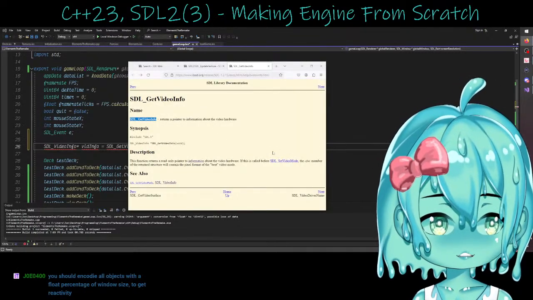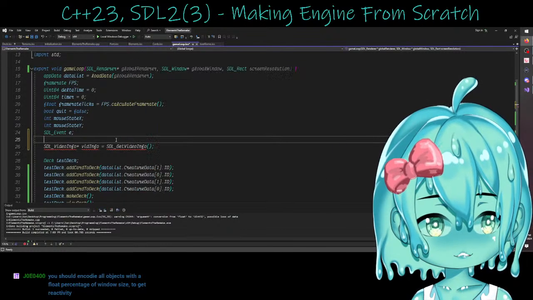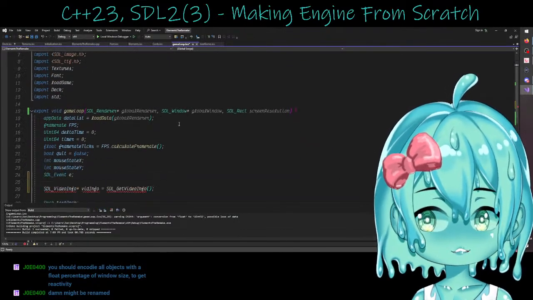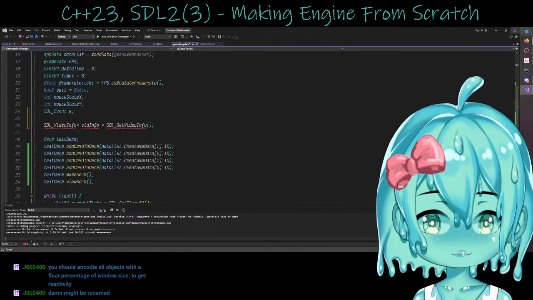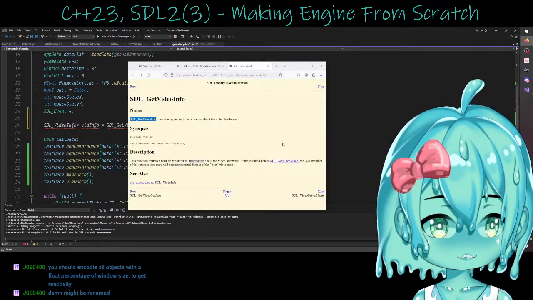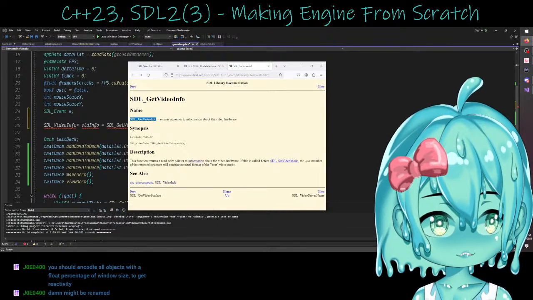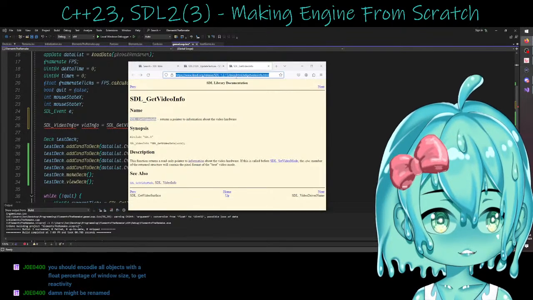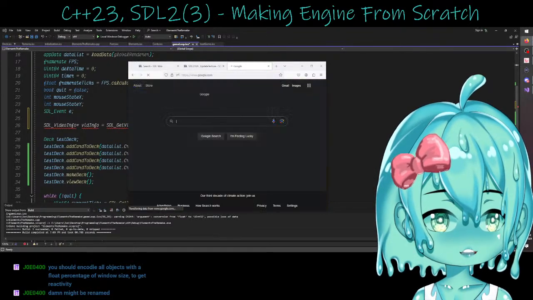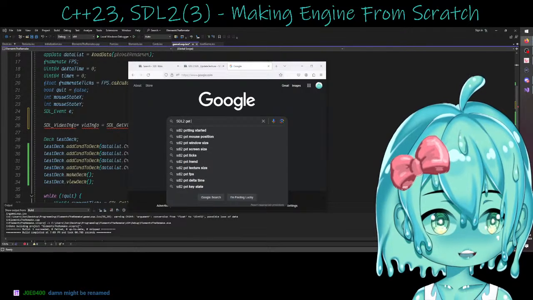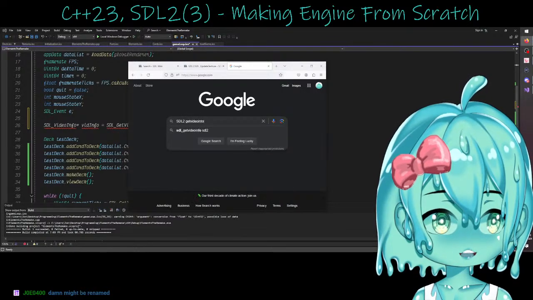Get video info. Returns a pointer. I have the SDL header. Yeah, I do. It might be renamed. Oh, that's 1.2. Okay. SDL2 get video info.